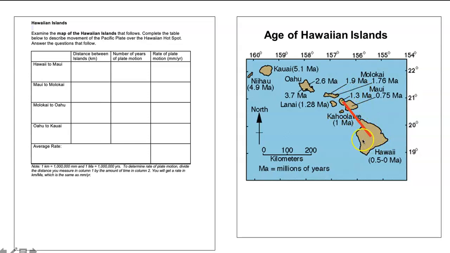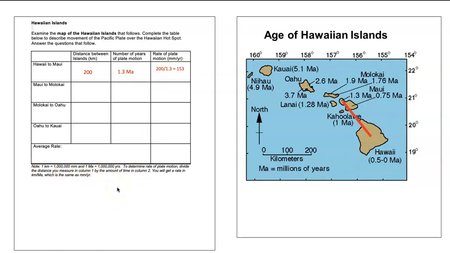Now I took that line and I measured it here, and I got about 200 kilometers, so I'm putting that here. Of course, the number of years is 1.3 million years since that hot spot was under here. Now this is today, and so the rate of plate motion is going to be the distance divided by the time, which is 153 kilometers per million year, which means millimeters per year, as you remember, and as is written down here.